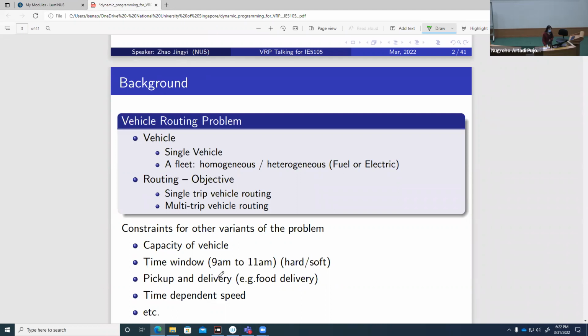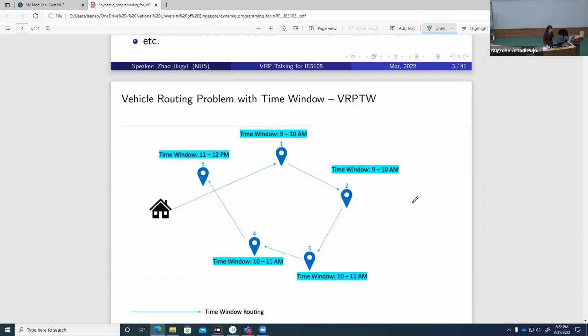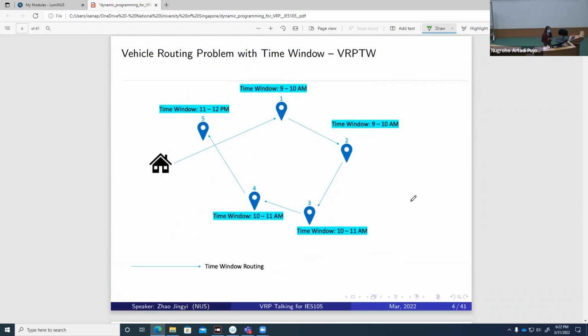Our vehicle routing problems can also have different constraints, and I will introduce them one by one. First, I want to introduce the time window. The time window is a very common constraint in VRP.